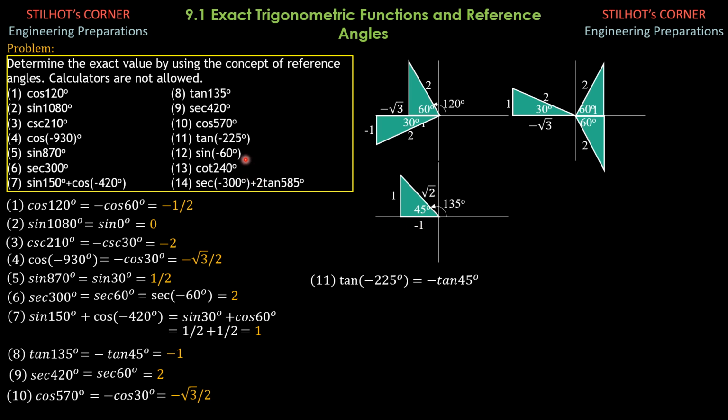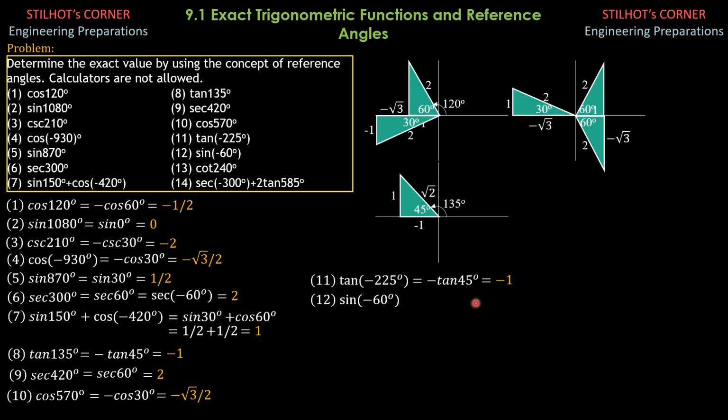Then sine of negative 60 degrees. So this is negative 60 degrees. This is our guide. That's 1, that's 2. This is square root of 3. But sine of negative 60 degrees is like opposite, which is negative square root of 3 because it is in the fourth quadrant, divided by hypotenuse 2. So it's like negative sine of 60, but you are not obliged to. You just base it from this triangle. It is negative square root of 3 over 2.